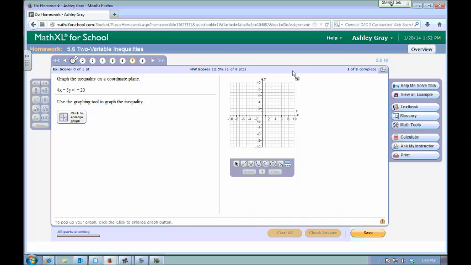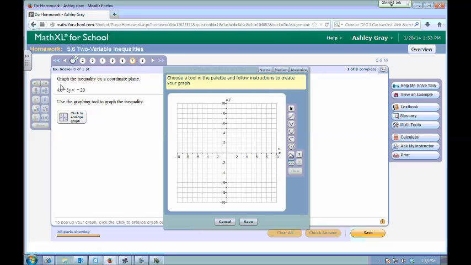If you've done the intro, what does this little search thing do up here? It zooms in. This is the one that's due Thursday. And you need to graph this inequality. So look at the sign. Should it be solid or should it be dashed? Dashed. Right here you have the options between solid and dashed. So you click the dashed. And then it's not absolute value. Absolute value would be the V. Instead, we're going to use the line tool.